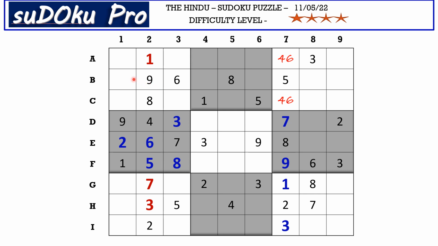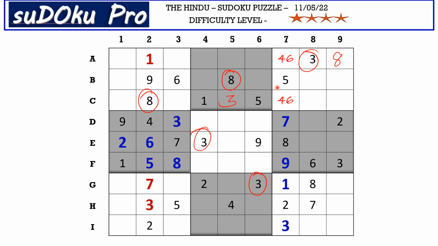In the top section, there are a few numbers that are easily available. Let us find out all those numbers. There is an 8 here in B row and 8 here in C row, which blocks these two rows, and this cell is empty, so A9 takes 8. You have 3 here which blocks this entire row, and there is a 3 here in column 6 and 3 in column 4 which blocks these two cells also. So these 5 cells are blocked, so this cell is empty, so C5 takes 3.